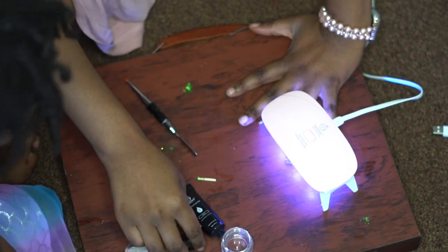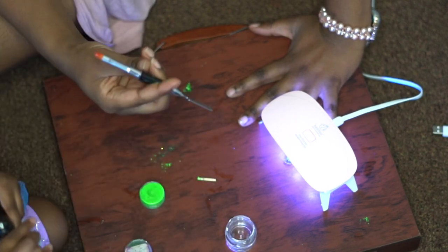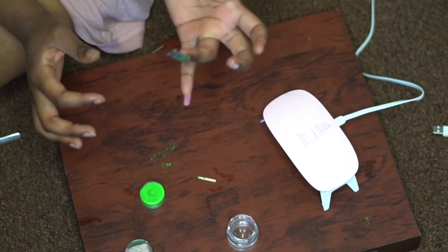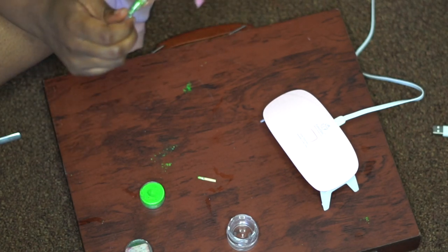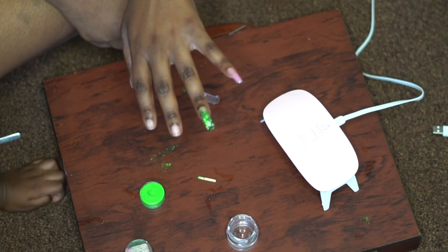Okay. Can you put this top on for me? Put that top on. That's exactly how long it took. Okay, so let's wiggle this and see what happens. It's coming loose. Look at that. It worked. So pretty.